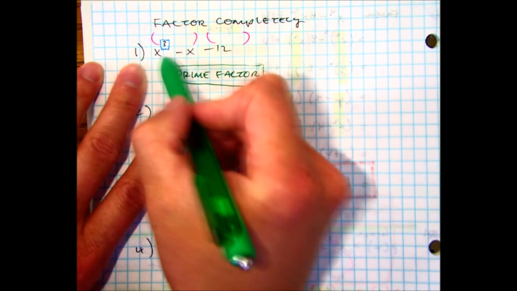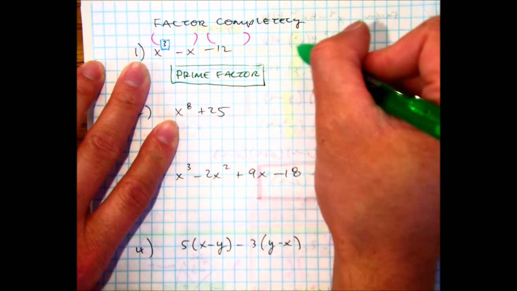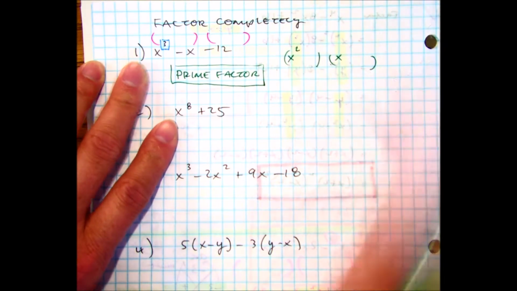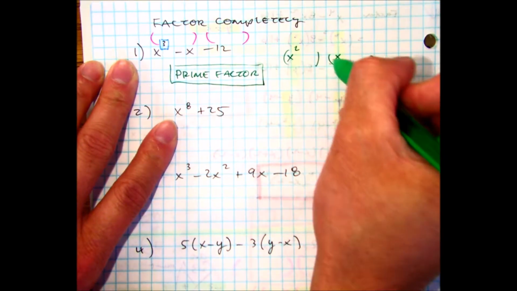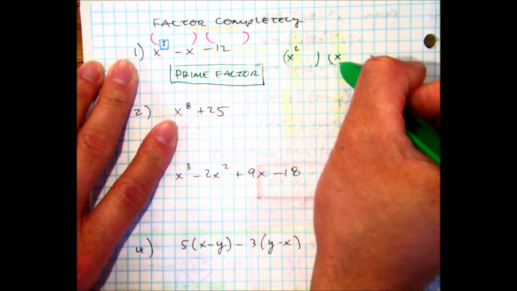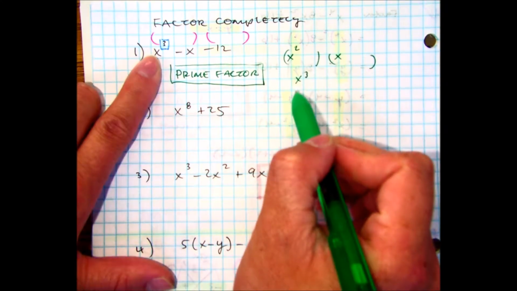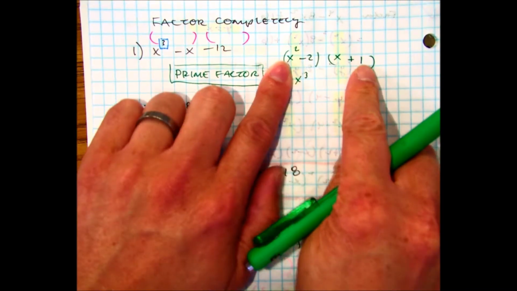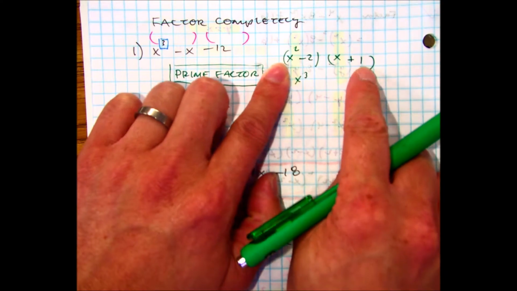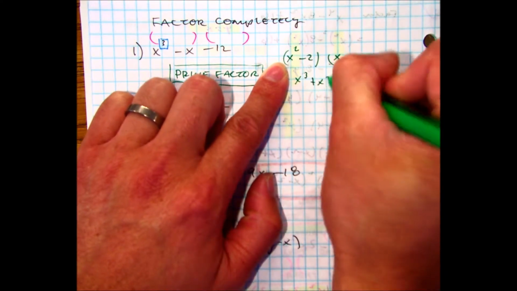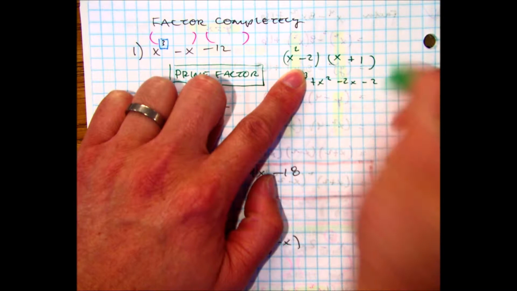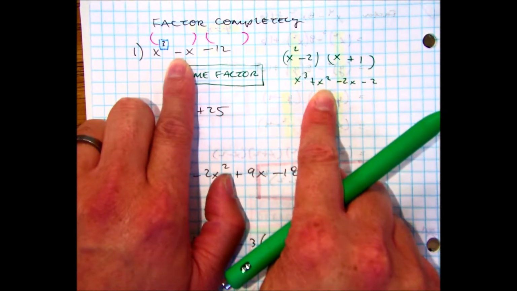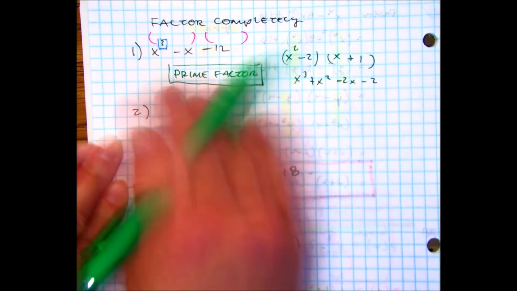Think about it. If the problem says something like this, let's just say you put into your binomials and you're guessing and you put something like x squared times x. Well, x squared times x is how much? X to the third. That's getting what you want. But let's just say I put in some random numbers here just to prove a point. And then you're multiplying by using FOIL. Then you'll get the outside terms as x squared. And then you'll get something like negative 2x minus 2. Do you see how you're kind of skipping a term? And that's the reason why this problem is not factorable.